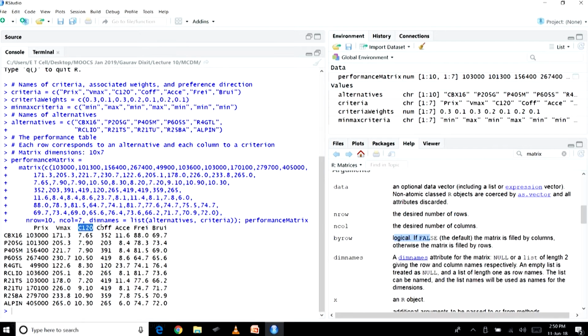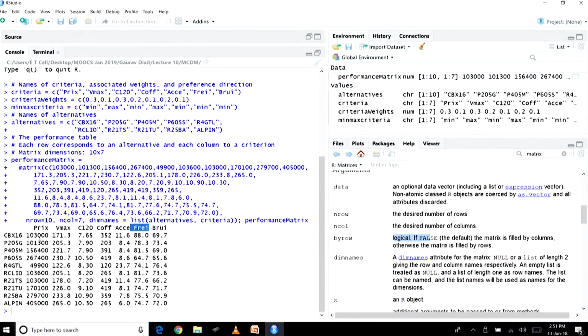In ASP, in this particular ELECTRE method, and other techniques also, you can typically consider criteria as we consider variables in our statistical analysis, right. So, these criteria are very akin to the variables that we have, and the alternatives we can take as an analogy of the records that we have when we do statistical analysis.